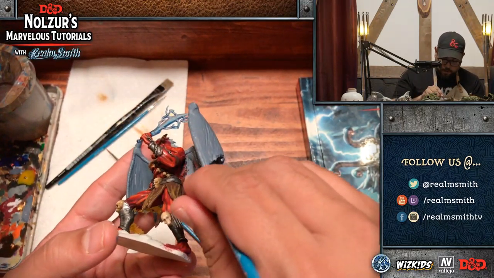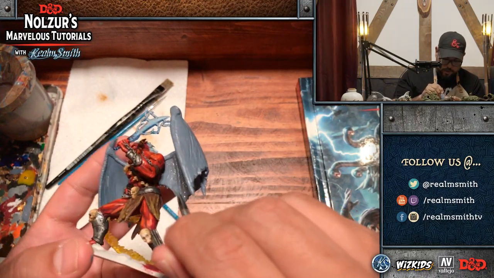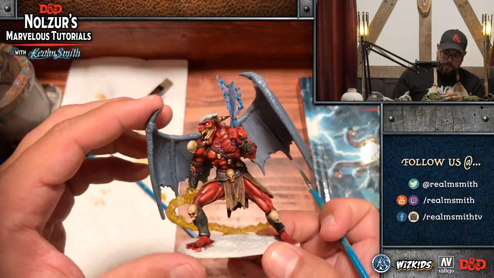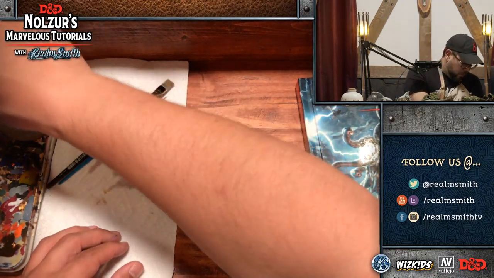But I know that they are imminent, which is why they sent me some to show off in the box. Some final copies. Okay, so those are the wings. Gonna let those dry. We're gonna get to these cool magic weapons real quick.